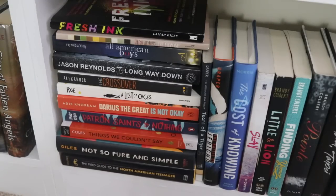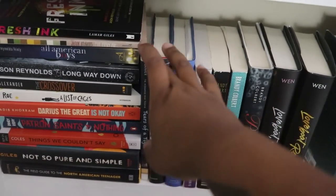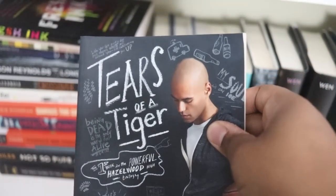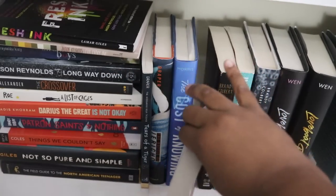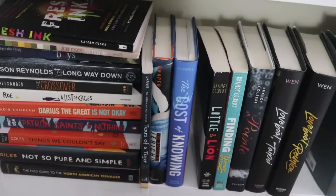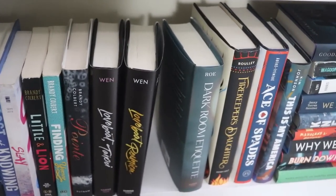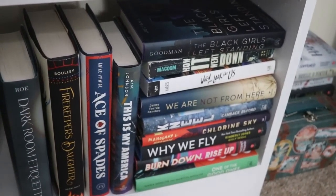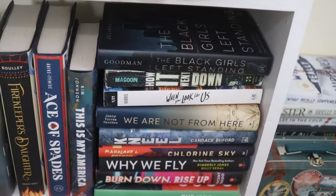Finally at the bottom of this shelf — I keep a lot of books here with male protagonists. There's an older YA book from the 90s by Sharon Draper I'll be using for a project this year — it's considered a YA classic. I also have Slay by Brittney Morris, heavily annotated and one of my favorites. Moving over, I have Look Both Ways and Long Way Down as absolute faves, then more realistic fiction including We Are Not from Here, which I haven't read yet but hope to get to soon.